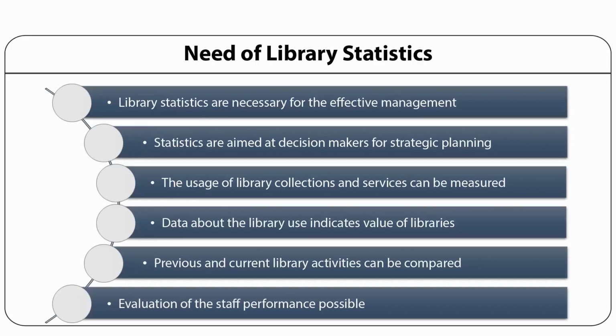Evaluation of staff performance: earlier one person used to take maybe half an hour for cataloging or classifying a book. Now, after the LOC's catalog is available, a person takes only 10 minutes. So you are saving 20 minutes of staff time, which means your staff performance has improved manifold. This is how the need for library statistics is justified when we apply statistical tools to measure the data available in different forms in different activities of libraries.